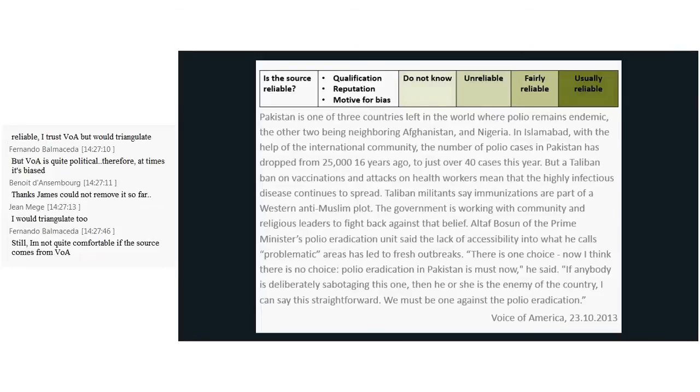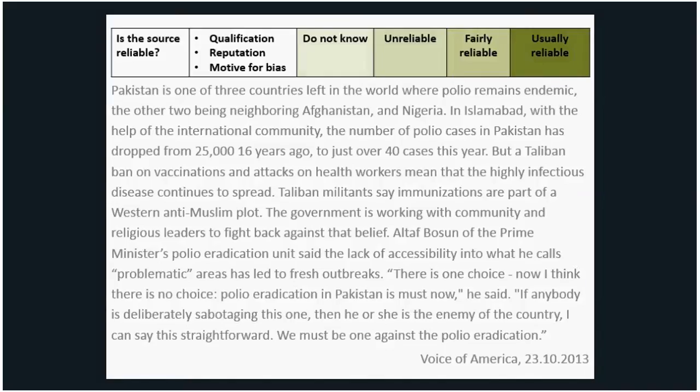Yes, I would agree with all of the above in a way. The information looks good. The facts of the quote can easily be checked with other sources. That's the thing. They have actually done some research themselves before they put out this one. But looking to the reliability of the source, I would put it as fairly reliable. There's a motive for bias, and it has a tainted reputation, which draws it down on the scale. But the information can be used for triangulation. Absolutely, that's also where I would put it.